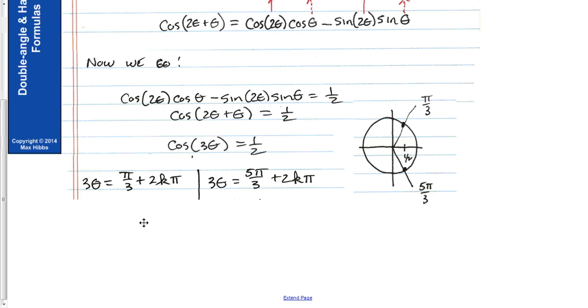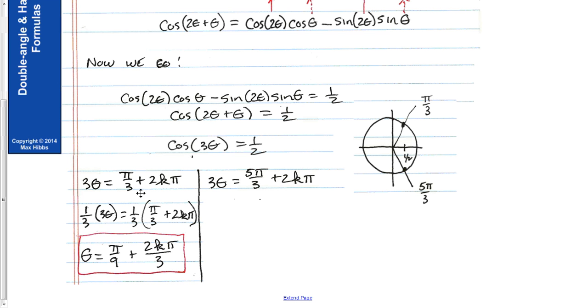Now, as we investigate further this left side, I'm really trying to solve for theta. So what I'm doing is multiplying through this equation by 1/3. And of course, 1/3 times 3 theta is my theta. That's the reason I did it. But 1/3 times this right side, 1/3 times pi over 3, you see is pi over 9. And 1/3 times this 2k pi is 2k pi over 3. So we get a formula that's related to us ending up in this position. So there's an infinite number of angles that solve it based on this.